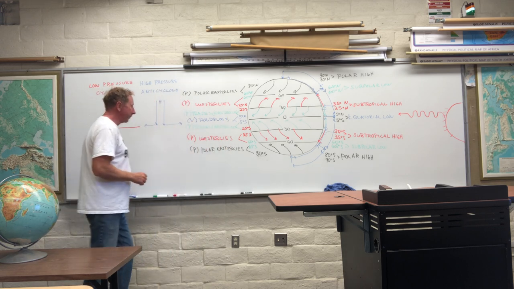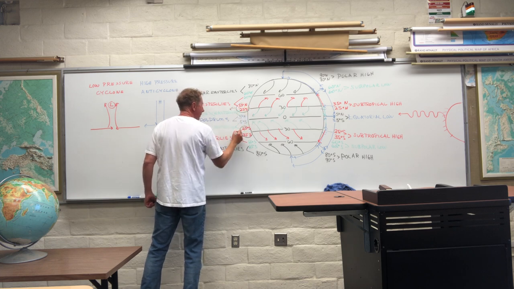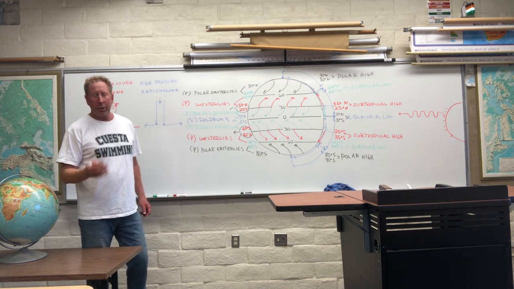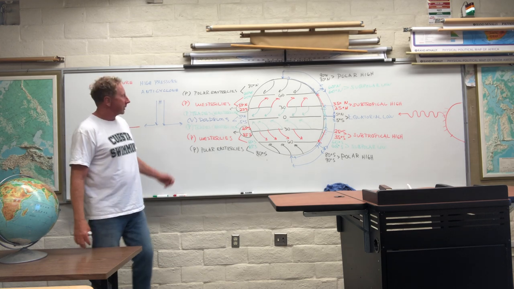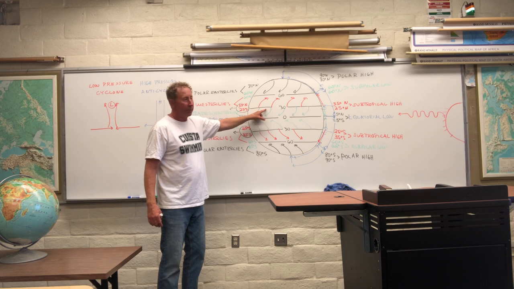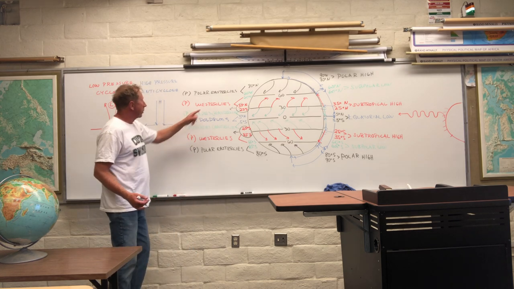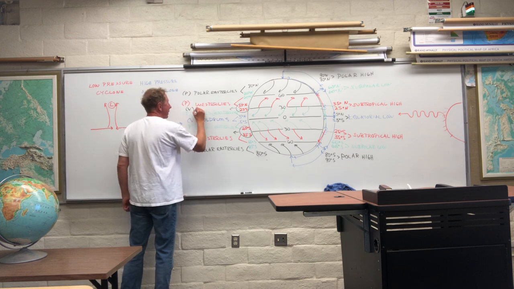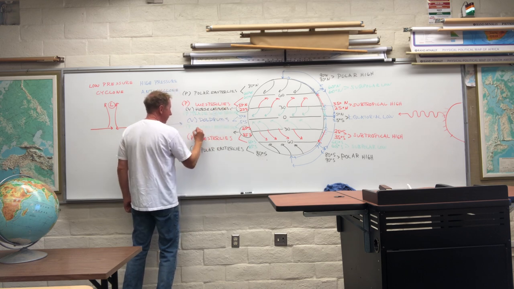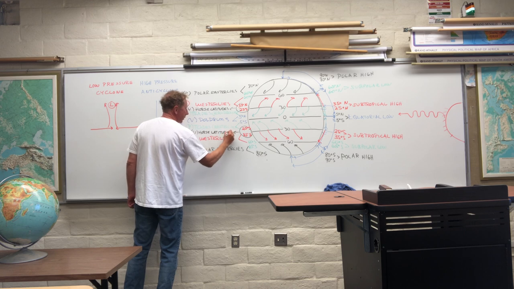There's one more area with variable winds. Back in the 1500s, when the Spanish were coming over to the New World — people like Cortez and Pizarro — they would bring horses with them. Sometimes those sailing vessels would get stuck right about here, where the arrows are moving away from each other and there are no prevailing winds. The horses would drink a lot of water, and if they got stuck out there too long, they would throw the horses overboard. This part of the world, where there are variable winds, became known as the horse latitudes.